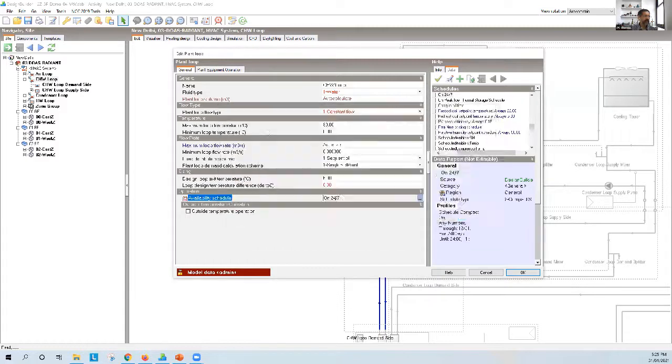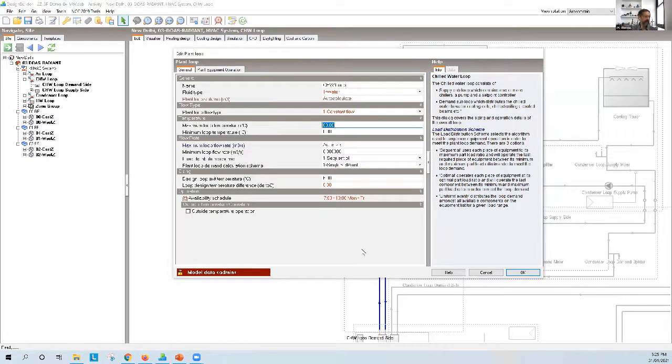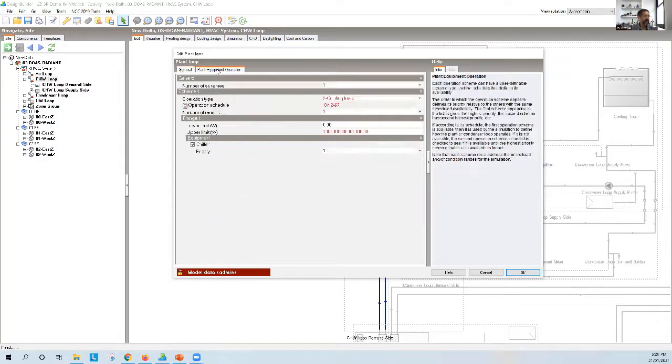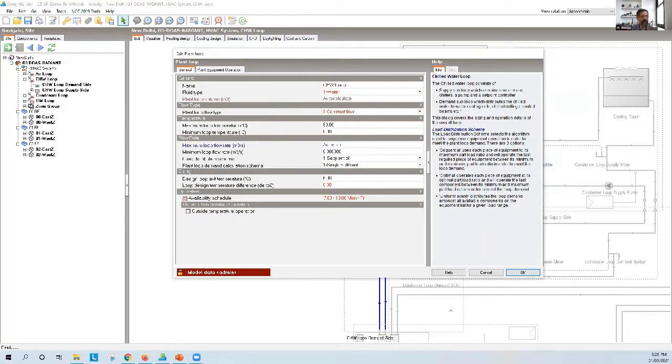Now I'll change the schedule to our 7 to 18, Monday to Friday. If you want to, you can give it some lockout temperature so that when the temperature gets below a certain value, you cut out the chiller and then bring it back in when the temperature reaches a particular level. For the present, I'm not going to do that. Now, if you had more than one chiller, this is where you would tell it how to run those chillers, what priority to run those chillers at. At present, we've only got one chiller, so nothing to worry about. I'm going to leave it there.